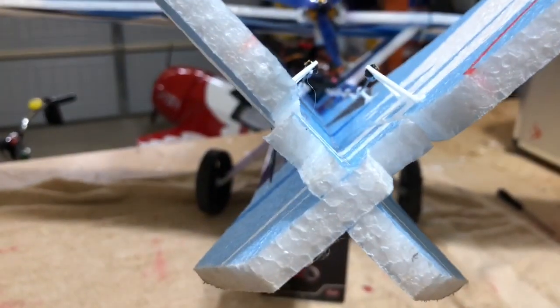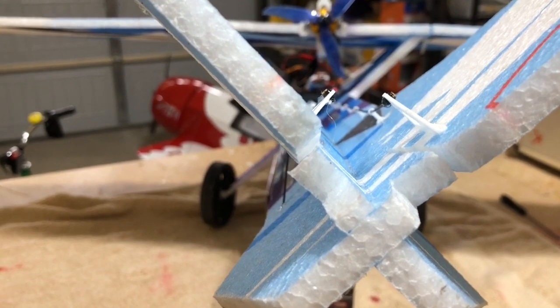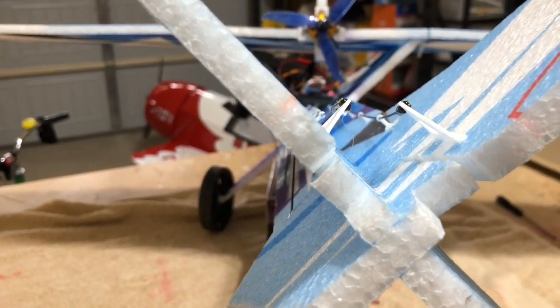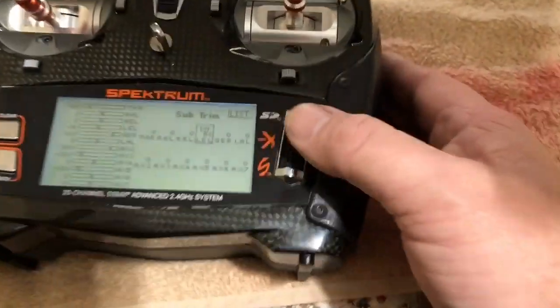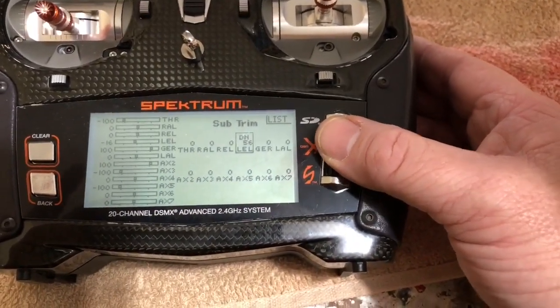So as you dial that in, oh, I'm going the wrong way. Go back the other way. Get that thing to center up. So that one's set up, that one's centered up. Ended up with about 56 on the trim.